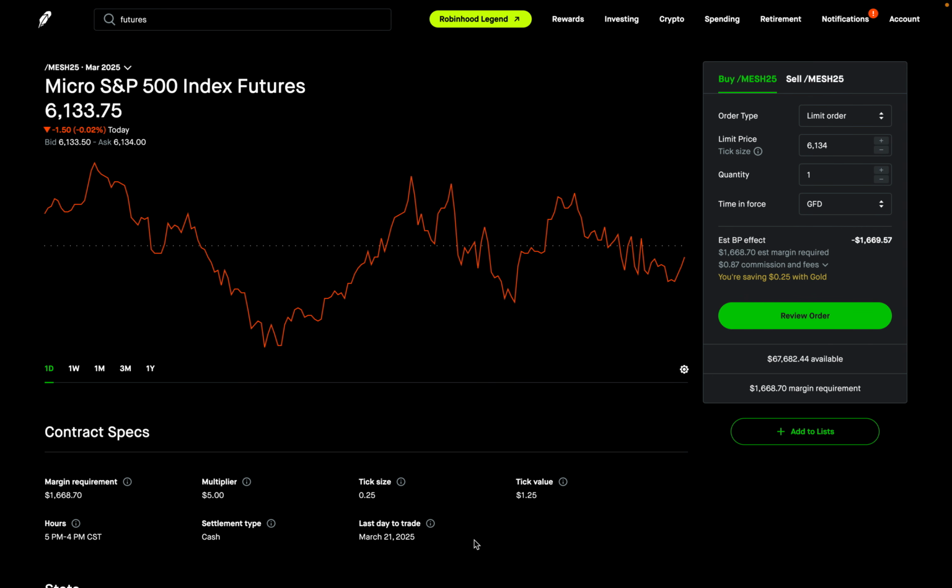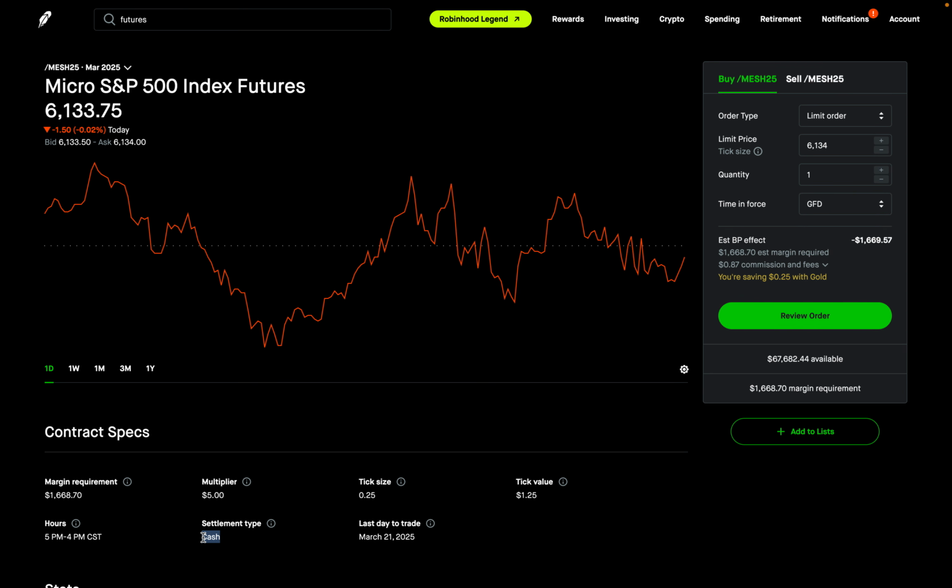Now let's talk a little bit more about settlement and expiration. If you're familiar with trading options, similar to options, all futures contracts have an expiration date and they will expire. At expiration, futures contracts are either cash settled, like we already mentioned, or physically settled.